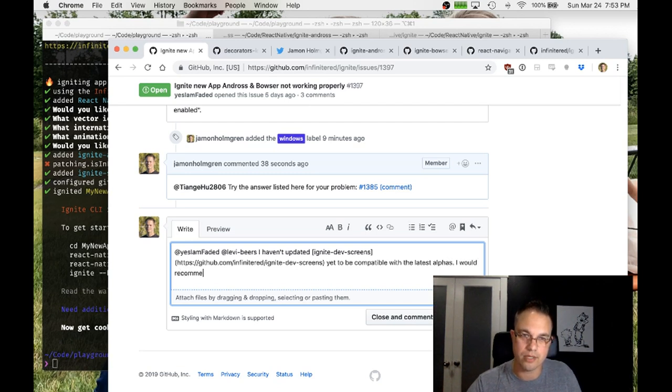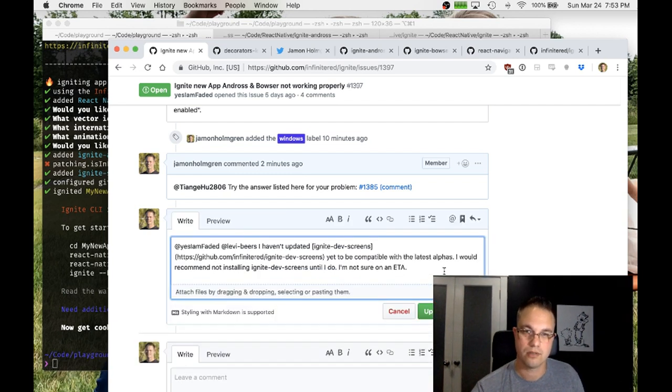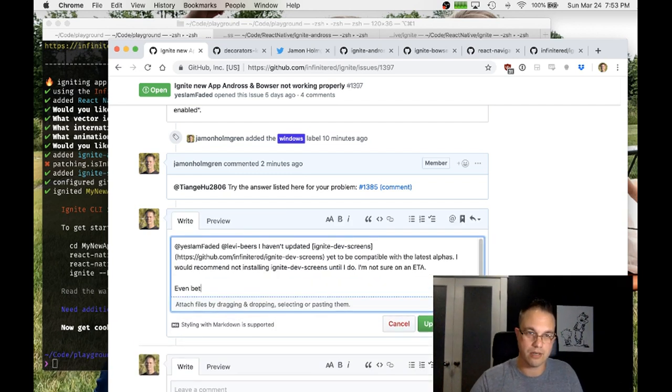I would recommend not installing Ignite dev screens until I do. I'm not sure on an ETA. That might be something I can do tonight. But Andros is always a lower priority than Bowser because we use Bowser regularly. Even better, use Bowser.